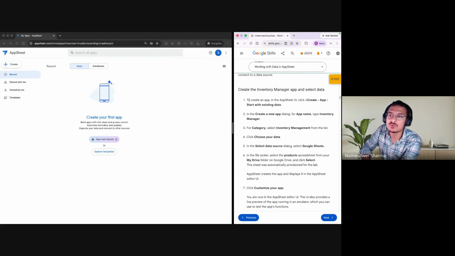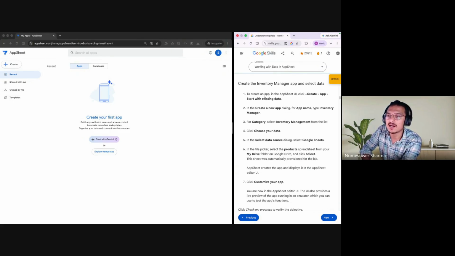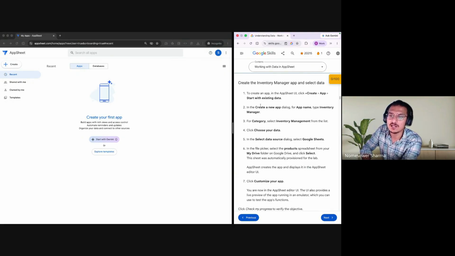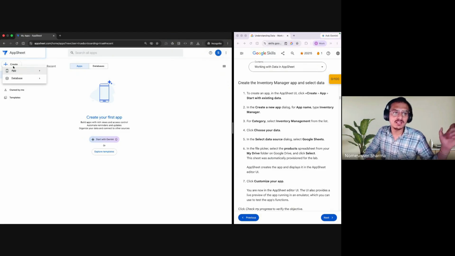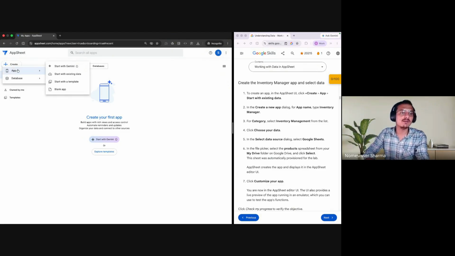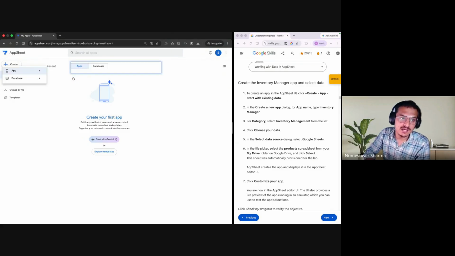Our first task is to create an inventory manager app and select data. To create an app in the AppSheet UI, click create app, start with existing data. So I'm going to click create, and there are multiple ways to create an AppSheet app; I'm going to use start with existing data.